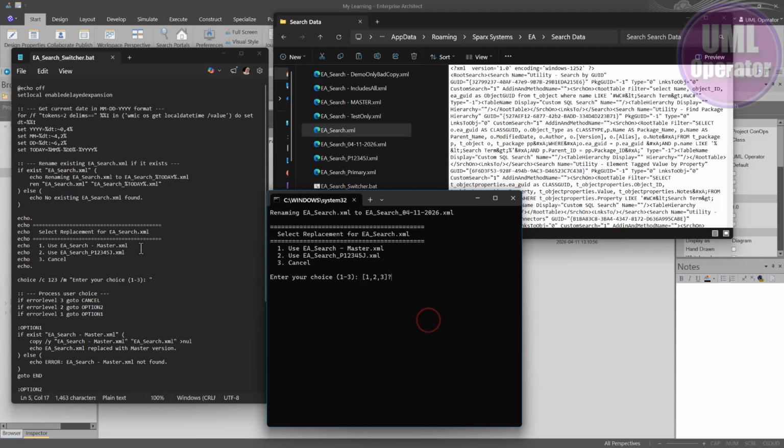But this is just a simple batch program that basically goes through, renames the original file to the date and time. So you have a version. You can use any scheme that you want for creating a backup. But then what it does is it allows you to select, let's say in this choice number 2 would say, I want to replace EA_search.xml with this file that has underscore and then what the project number is.